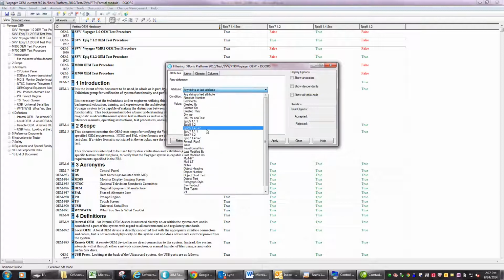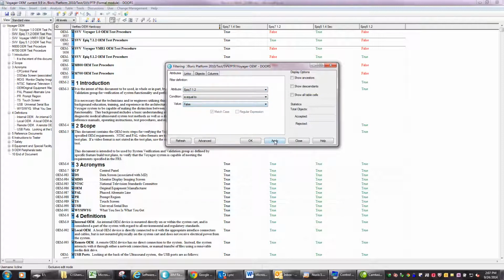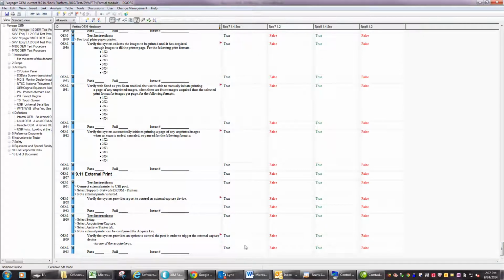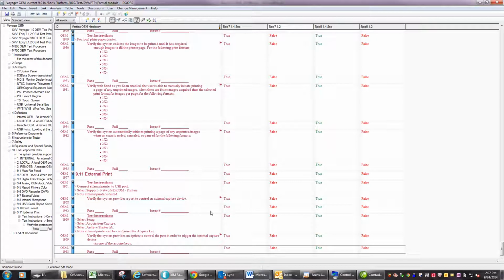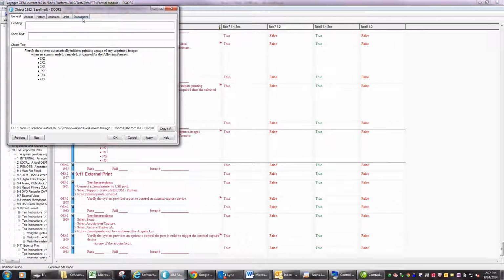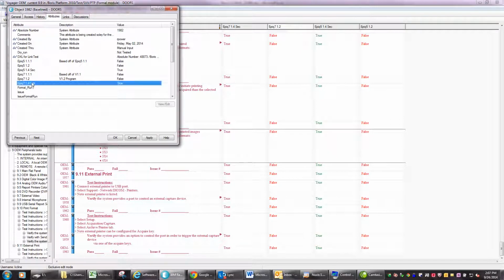So we're going to do Epic 7 1.2 is equal to false. And then we're just going to select the first one and then go down to the bottom, shift click. So now we've selected all the attributes that need to be false. And then right click and go to properties, and then attributes, and then we're changing Epic 7 1.4.